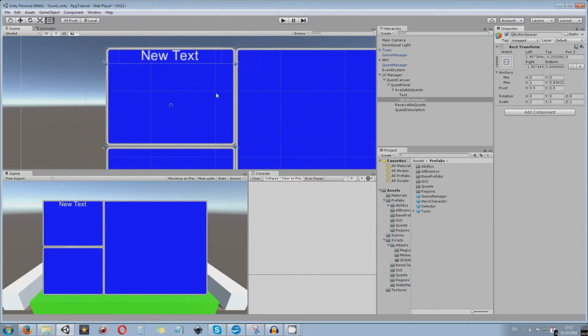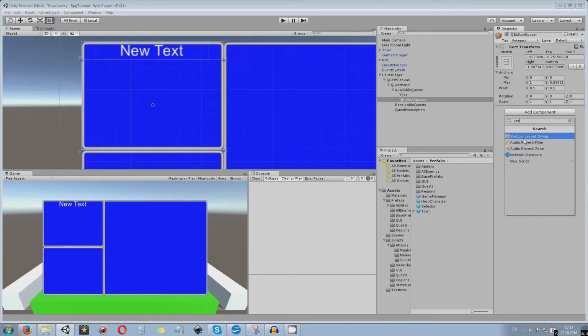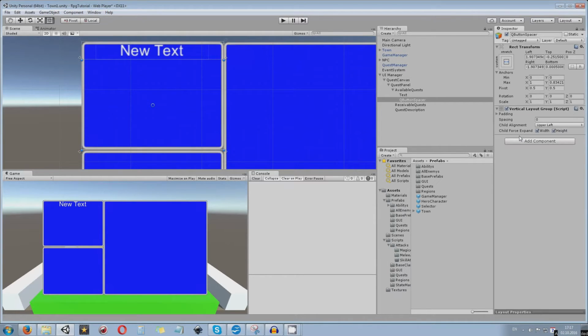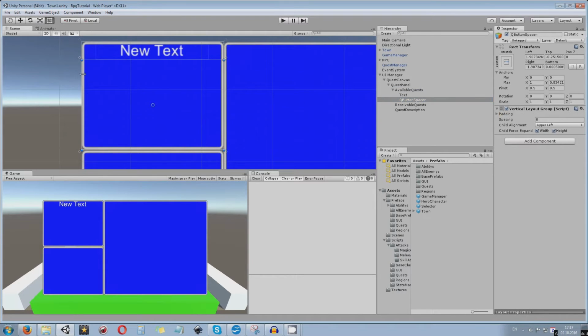And also we need to set this Q button spacer up with some groups. For example, a horizontal or a vertical layout group, in my case. So we add this component, vertical layout group, into that part in here. Let's keep that as it is for the moment. And let's also assume we want to create a button for this particular quest panel already. But I believe we set this quest panel up a bit different. Well, no, that's fine, I believe.